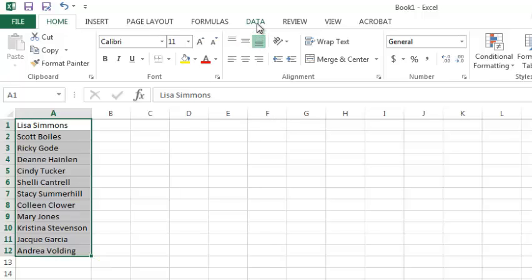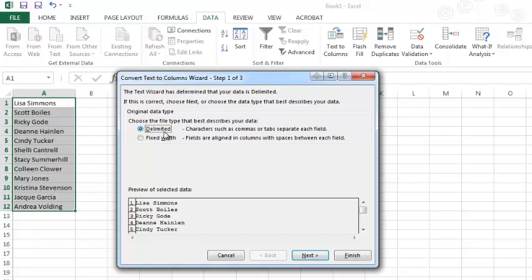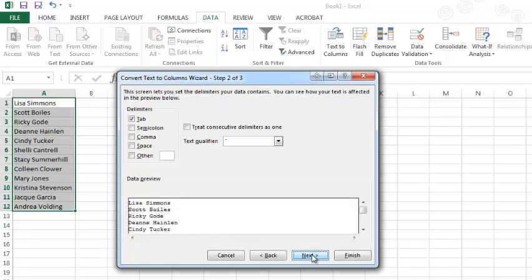I'm going to click on the Data tab and click on the tool called Text to Columns. I want to leave it on Delimited, click Next, and then the default is Tab. Well, I don't have a tab in here, so what we're going to do is uncheck Tab and watch this preview of the data down here when I click the word Space, because I do have a space in this cell. So when I click Space, it puts the break right after the space in the cell. So if I had a comma in the cell, I could put the break right after the comma or the semicolon or any other character that I had.